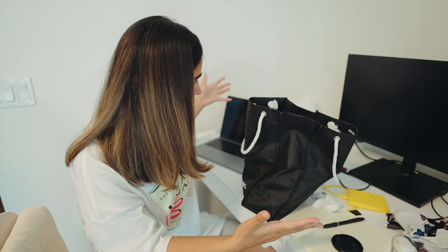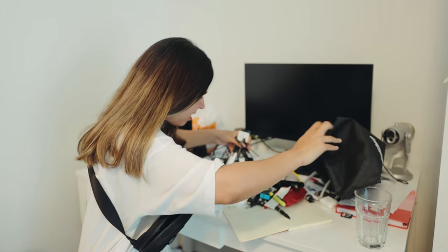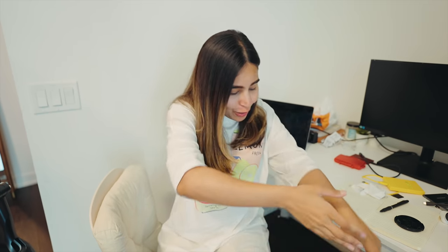Everything is just kept everywhere. I honestly need to change my workspace badly. I use this bag to store everything, and if I need to find something it's a struggle. Do you see this — all the wires, the chargers, the batteries, everything is literally dumped inside this bag. There's no other storage in this tiny 500 square feet condo so I need to work the space out. I have plain walls — literally just all black and boring.